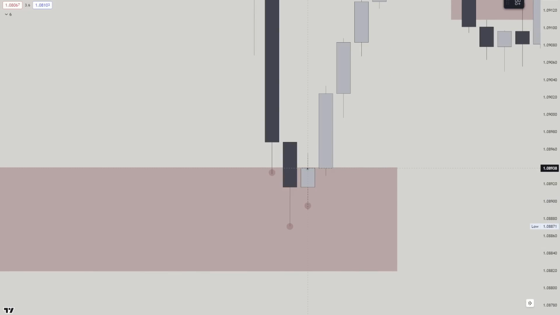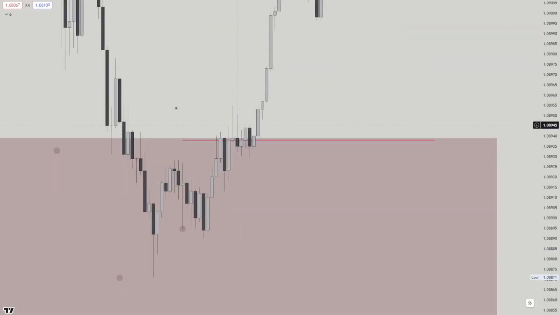The closure level of the 3rd candle of the swing is going to be the opening price of the next candle, and we're going to execute on this. So looking at this, for example, that's our closing level of the 3rd candle and the opening of the 4th candle. We're going to go to 1 minute, which we see here. This is the opening price.